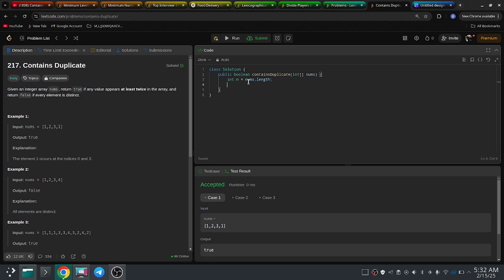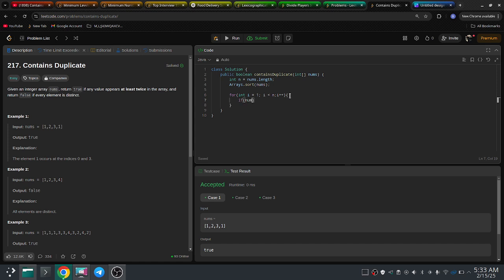Now we need to sort the array with the help of the function Arrays.sort. We give nums inside of it, and we can check the elements before the ith. I mean, you can check the elements which stay before the element with the index of i, i plus plus.